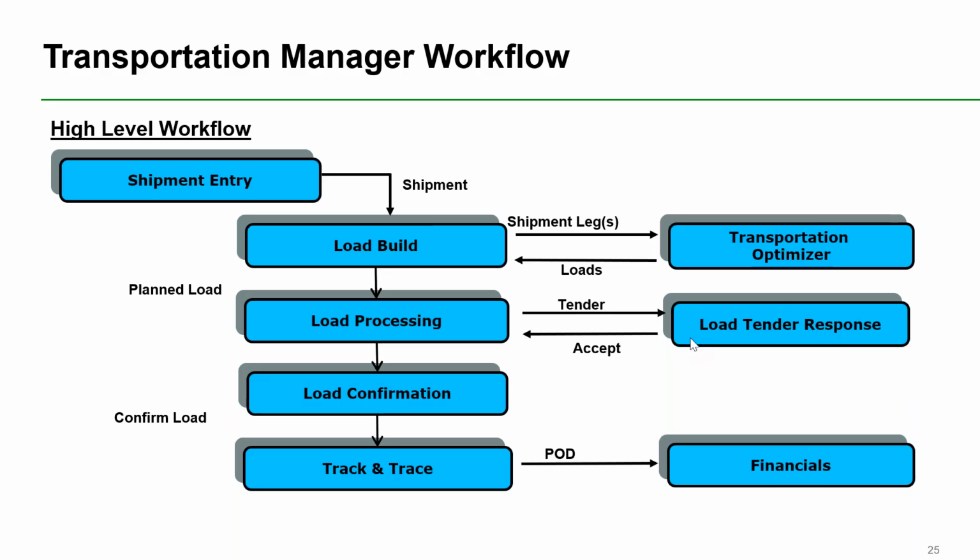Exactly. Let's imagine he is accepting. Once it is done, what is the next step? Everything is ready, so next is warehouse communication. We inform the warehouse people, hey boss, this carrier is ready for execution. He's coming with this vehicle at this time. You have to give these items. That is the information happening in the load processing module. The execution also happens in load processing only. Load build is only for planning, but load processing is for executing the load.